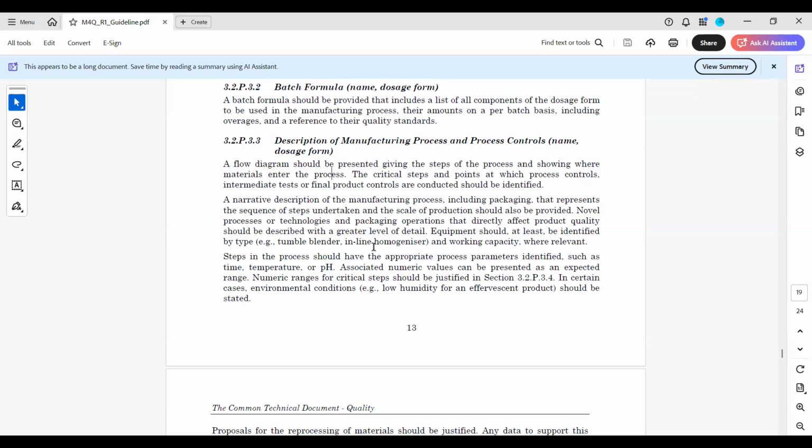Once that is done, you also have to make sure that you are providing a narrative description of the manufacturing process, which includes packaging, that represents the sequence of steps undertaken, and the scale of production should also be provided.